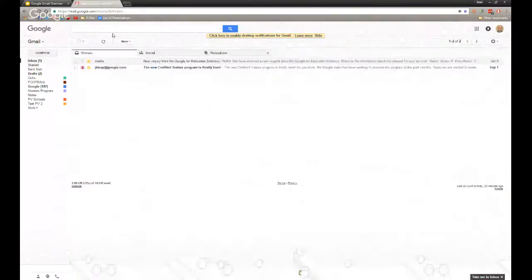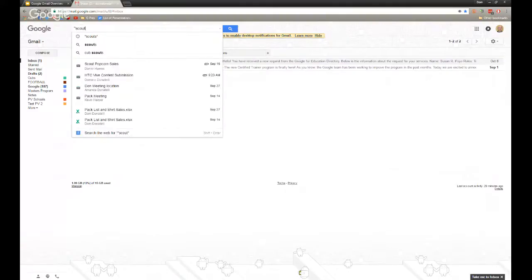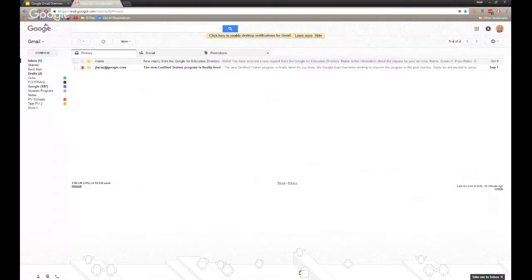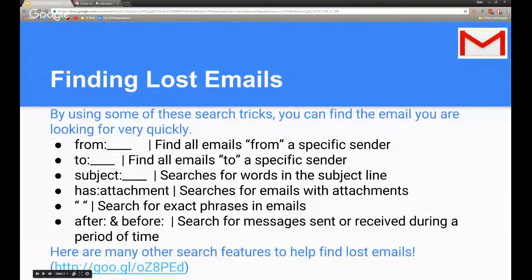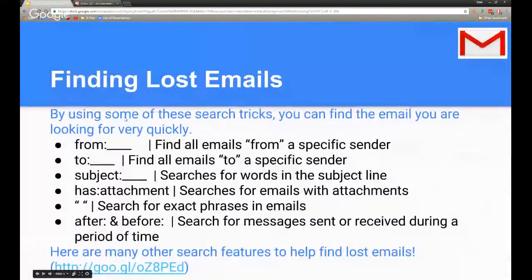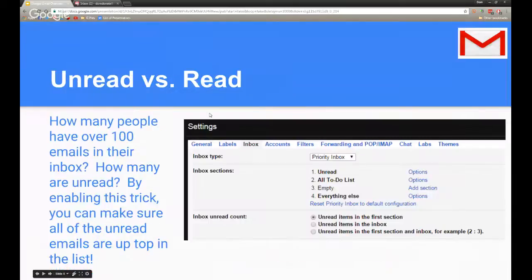So within the search function, if you type in Scouts inside of that, it'll bring back every email that has something with Scouts in it. So there are a lot of cool ways to search within Gmail. Those are some of them. And of course, you could still go in and just type in various things. If you want to type in just the word Google, it brings back a lot of results. But if you want to really narrow down your Gmail, these are some ways to do it. So if you click on the link here, you'll be able to open up and find all kinds of other ways to do it. But I've noticed that these have been the most popular and easy ways to find Gmails.